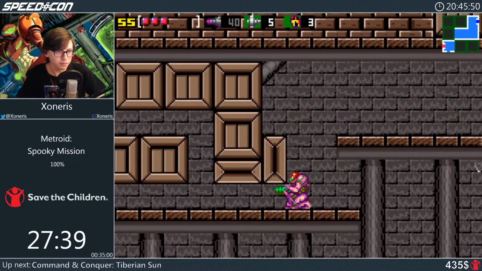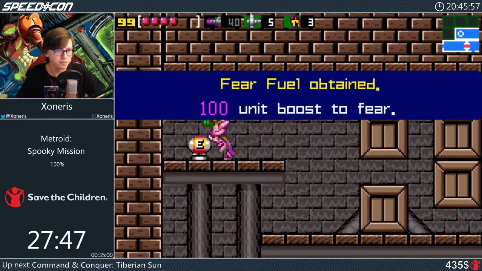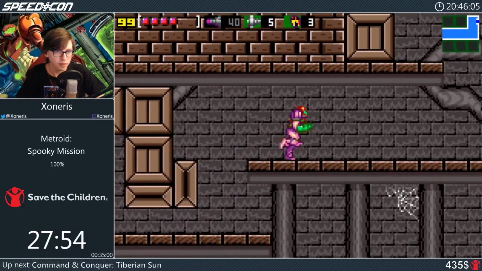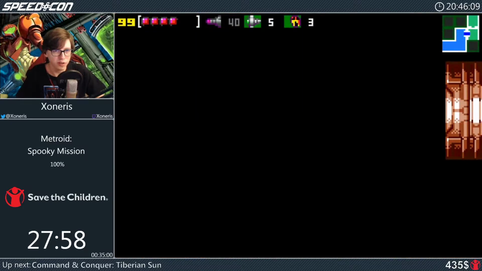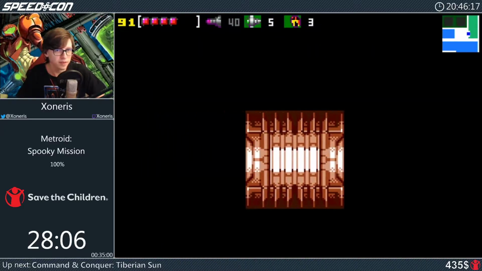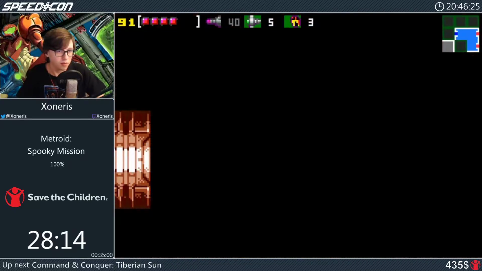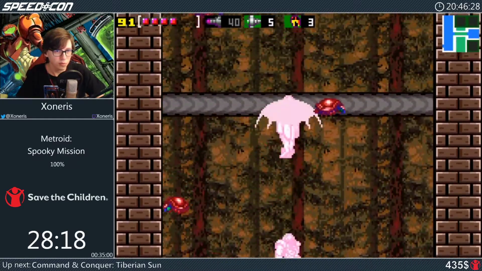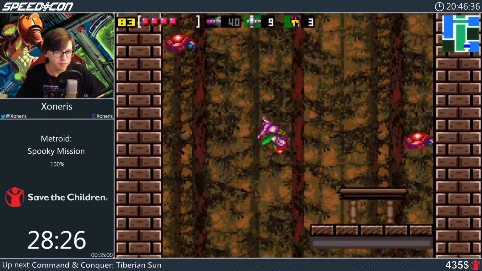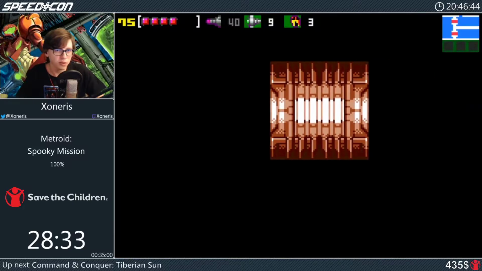There's some more items. This super maze here. Getting some more health. The fear fuel. Alright. And there's one more item we're gonna quickly collect before we actually go to the pumpkin. Because, you know, this is a horror game. And we spook people. We abuse the fast pants again over here to get to the boss repellents. Alright. And that's it. We leave the mansion again.